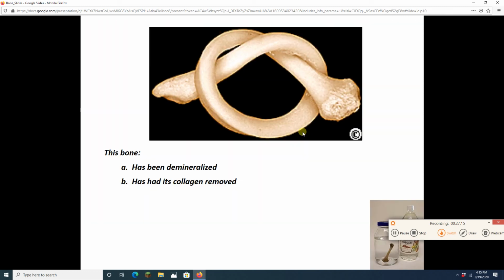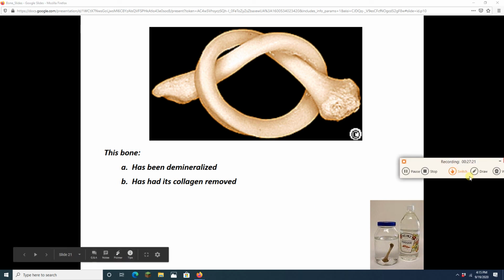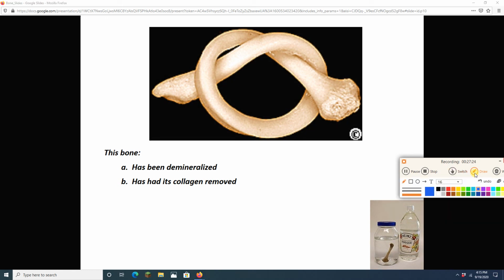All right, one final question here. And of course, this is an extra credit question. Send me the answer. This bone right here, it's a human fibula, so your lateral leg bone. It was soaked in vinegar. You can do this experiment at home if you want. You could soak a bone in vinegar, like a chicken bone right there, for a couple days or so. Don't tell anybody why you're doing it. Just do it. Put it on your kitchen counter. Take like an old jar or glass, whatever. Stick a bone in it. Put some vinegar on it. Don't tell anybody why you're doing it, okay?